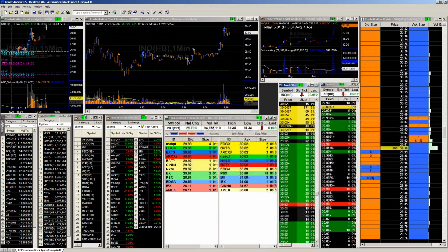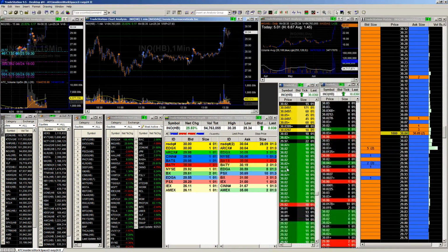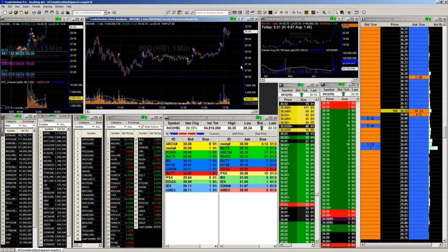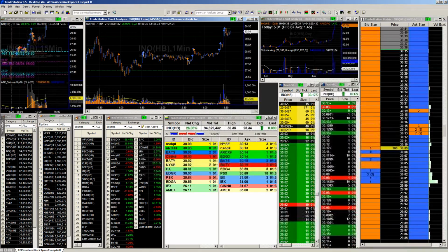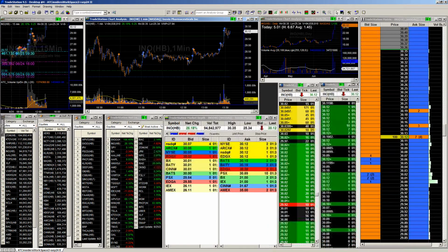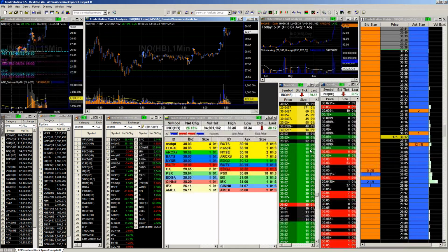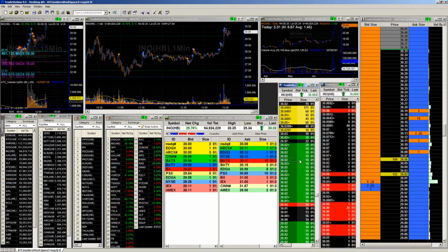This 30.02 that came in almost immediately afterwards, these are short-term prints compared to the longer-term prints that we had at that 29.50, which the print personality showed us were going to be longer term, and then 30 showed us 100% that it's going to be a building position. But this reaction right here just told us so much.